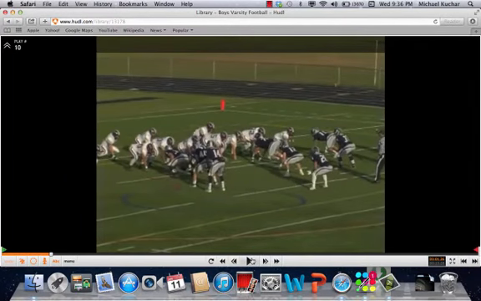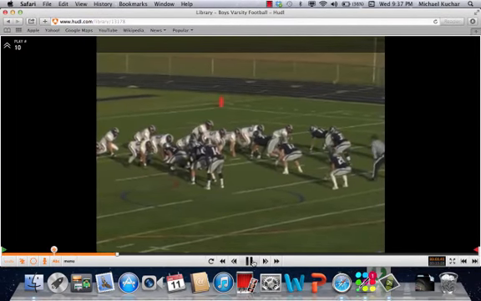Now, this is important. I'm going to show you this. It's a lucky, lucky, lucky call. Here's number 1. Here's number 2. So we're going lucky to this side. Now, the corner has to play number 1. Number 2, who's a tight end, if he's vertical, remember the free safety plays number 2 vertical.